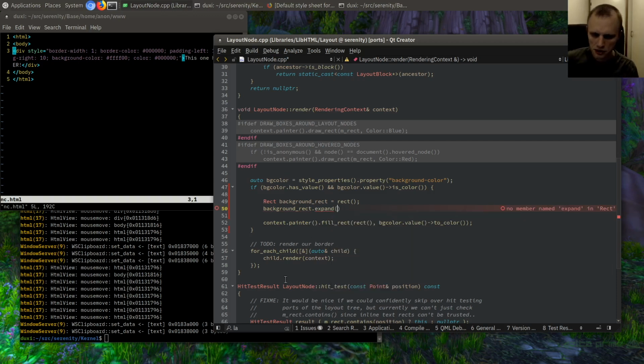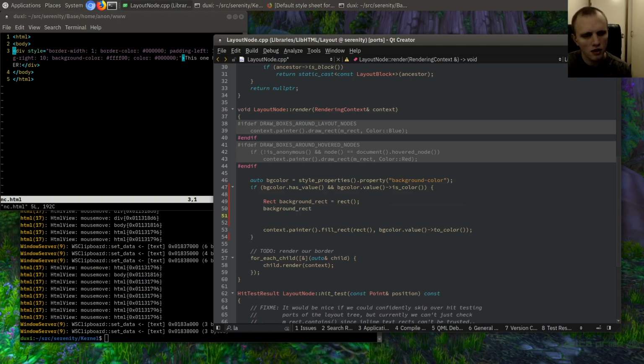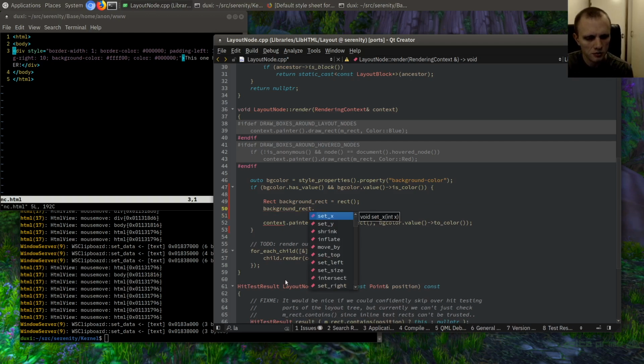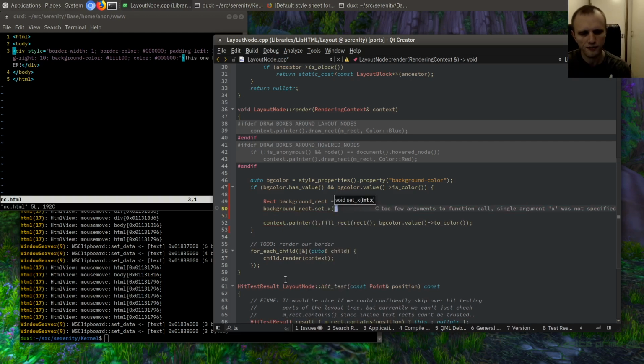So we want to expand it by, or no, we don't have to invent this, because I'm not sure that this is super useful to me. Maybe it will be super useful later, but let's not worry about that too much right now. So let's do it this way instead.